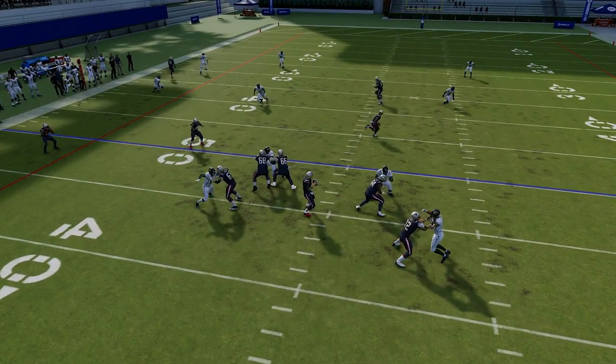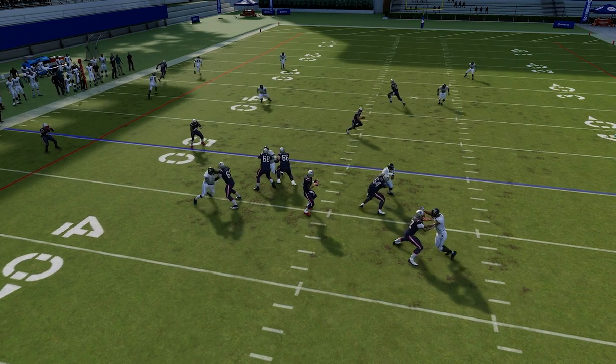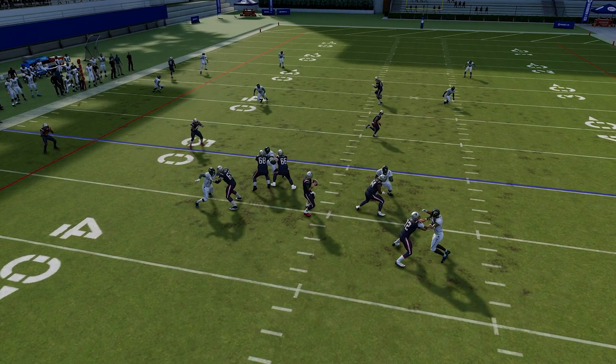If for some reason that left of screen player there right on that 40 number keeps backing up, we just dump it off to the running back or to the smoke screen, right? So you see here on this play, we can throw any of the 4 receivers that's not the wheel if they decide to take the wheel away for us, okay?